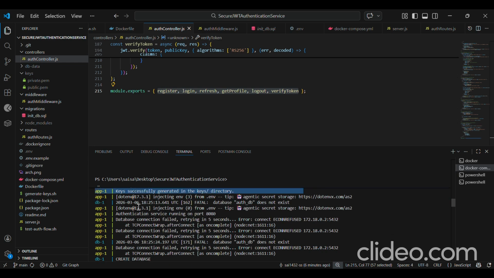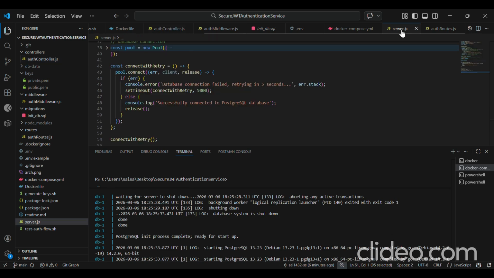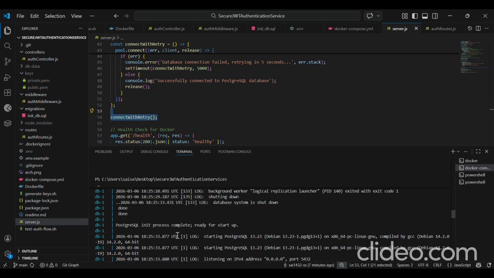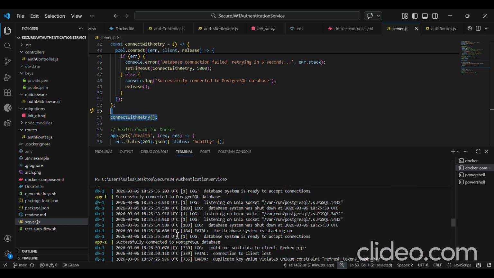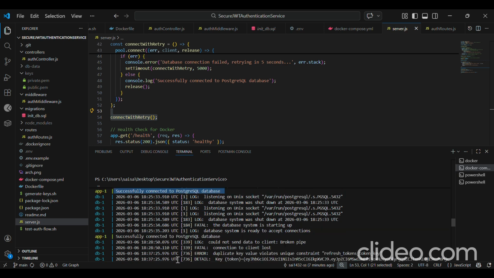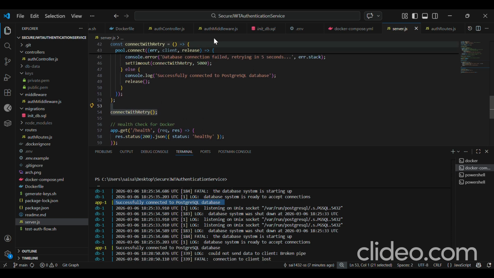Initially my database connection failed, and I have given a logic to retry the connection. It will retry until the database is connected, and I got a successful message that the database is connected to Postgres.